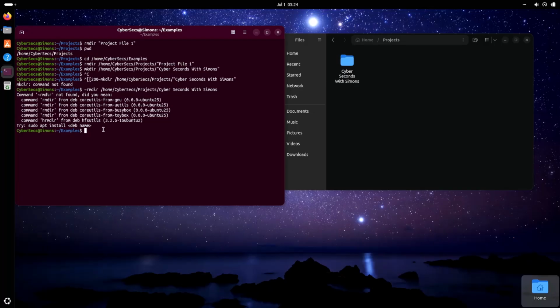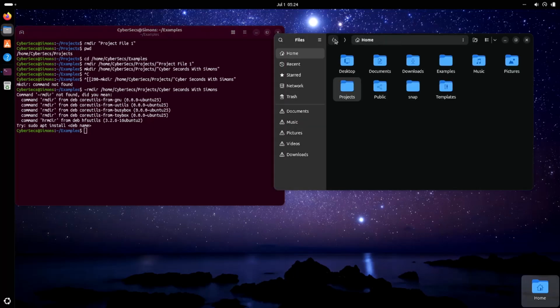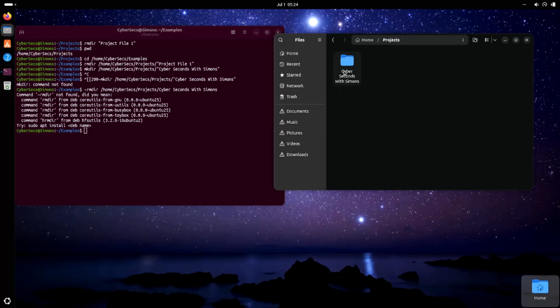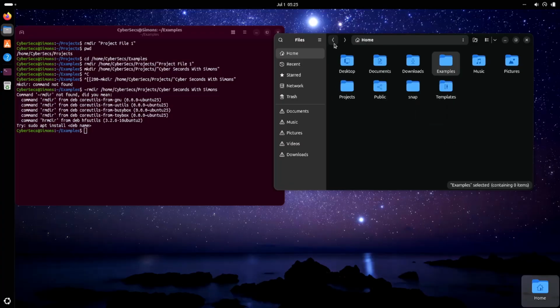So we're in currently examples, right? So we have projects, and inside of projects, we have cyber seconds with Simons. And our thing is MV. So we want to move cyber seconds with Simons from here into examples. So let's give it a try.